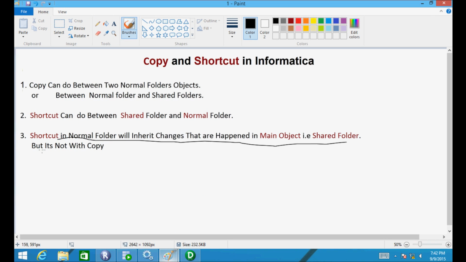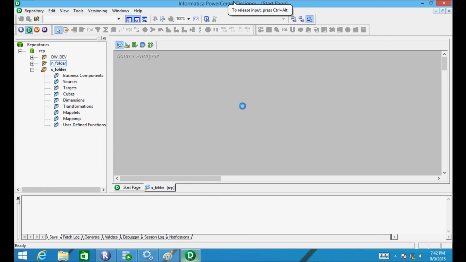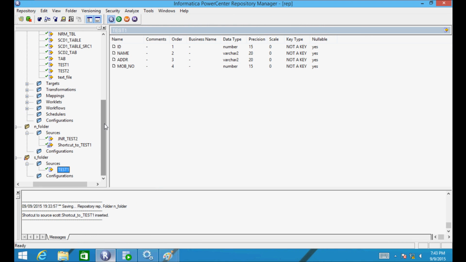So that's the third point. But it's not the case with copy. If you do a copy, let's check. First I'm going to cancel that one, the mapping designer. Now I'm going to copy test one into the shared folder.